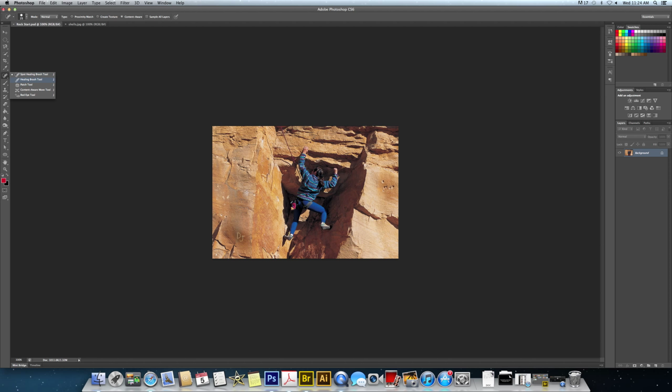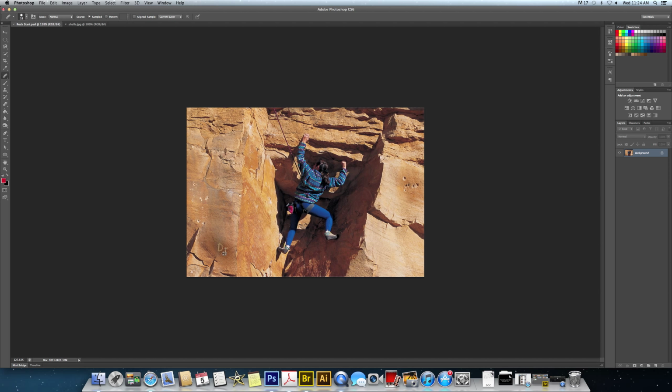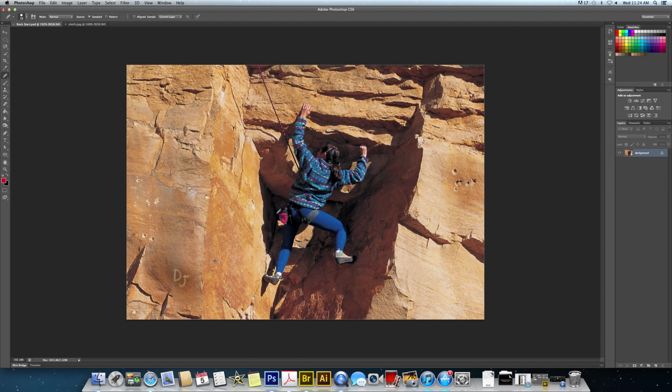So if we take a look at the healing brush tool, I'm going to zoom in on this DJ down here. What this is going to allow us to do, they all work in terms of blending. So I'm going to make my brush a little bit smaller. It works in terms of a brush. You want to make your brush nice and fuzzy. If we press Alt on our keyboard, you're going to get this little target, and you want to sample an area that is very similar in color and texture and value to blend with the area you want to get rid of, which in our case is DJ. So I'm going to Alt-click over here, move over to DJ. Notice you get a preview, and then all I'm going to do is paint right over it, and it disappears.